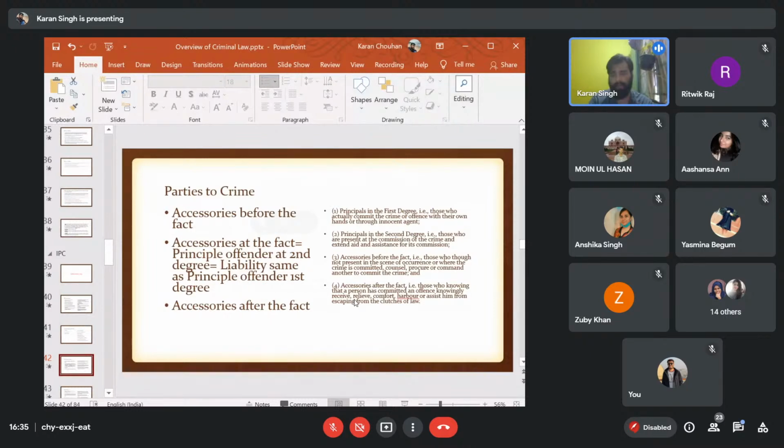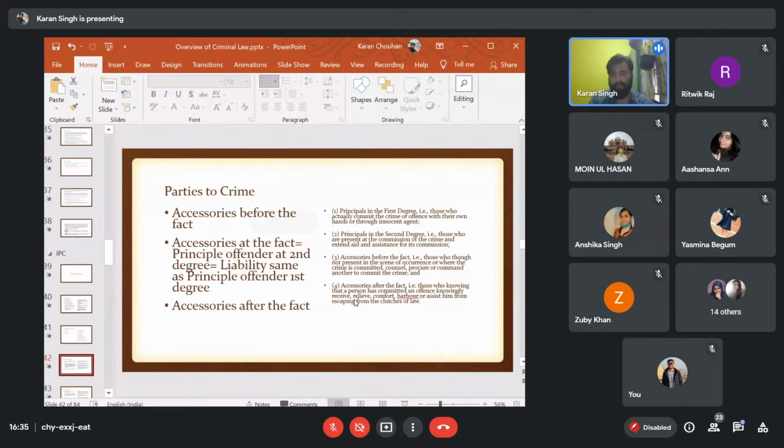So this is why section 34 is important. In section 37 again, this is what it says: cooperation by doing one of several acts constituting an offense. So if common intention is there between different people, even though they did not do the act on their own, they will be held liable. So this section 34 is important in that sense.